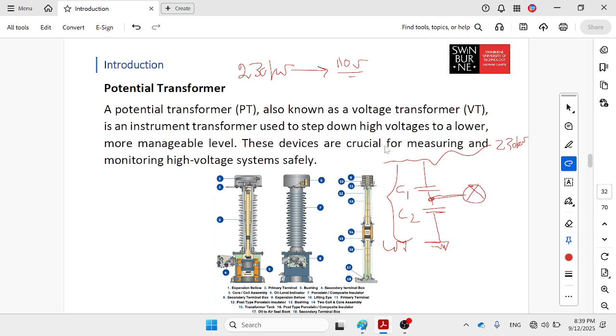So C1 and C2 reduce the voltage, then using a normal transformer, a very small one, to convert the high voltage. This voltage is very small compared with 230, but still is a high one. They use another transformer to tune it to what they need, measure the voltage, and send it in the same way to the relay. Then if there is any problem in the power system, the relay asks the circuit breaker to open.